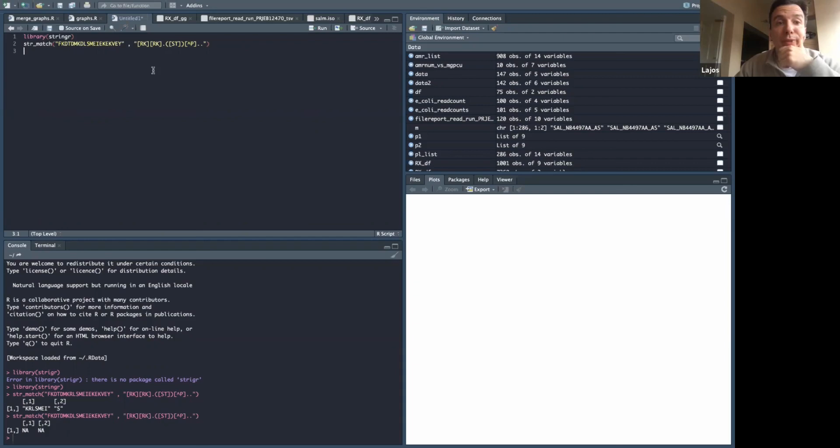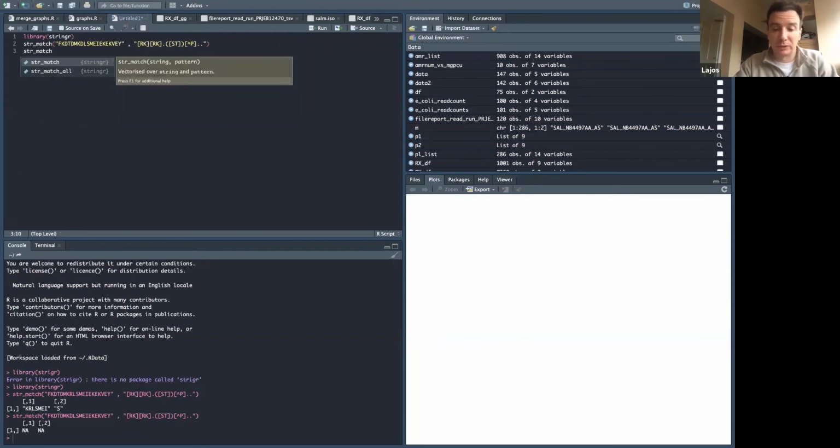So if you are looking for sequence patterns, even if it's protein or nucleotide, you can very easily use R. If you are looking for a nucleotide sequence and you know that you have like an A.